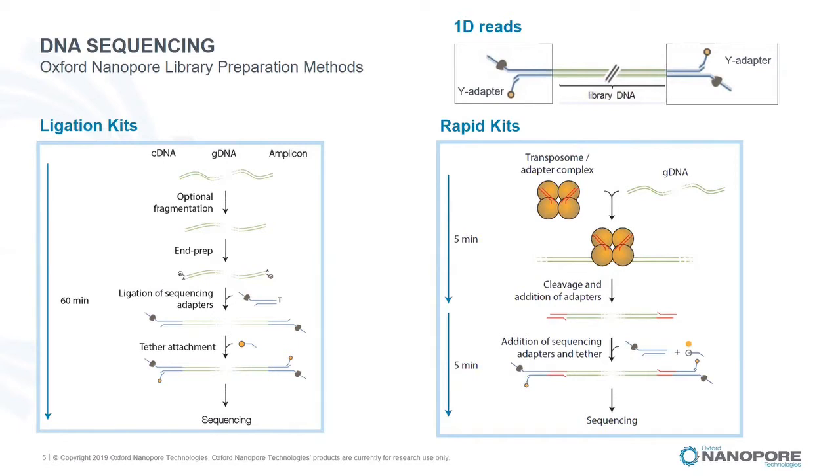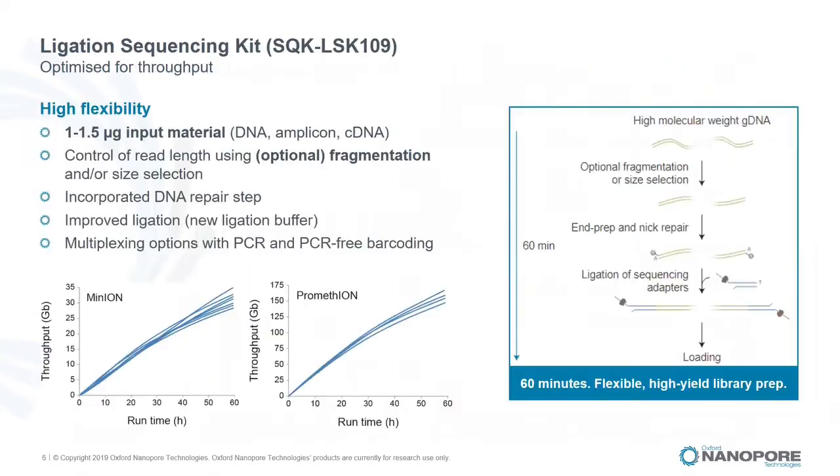Because it is very simple, especially the rapid kit, people can do sequencing in the field, and our device is so small. Now, for sequencing with MinION devices, for the people who attend the workshop, you will see that this is a MinION device. It's very small, very portable. And for our sequencer, as long as the adapter is attached to the end, you can sequence.